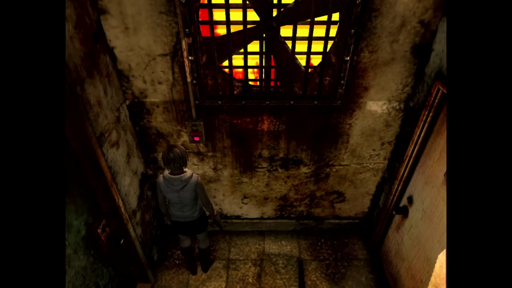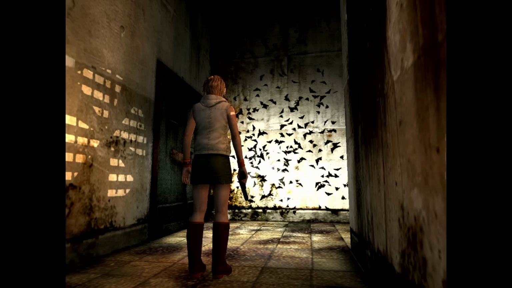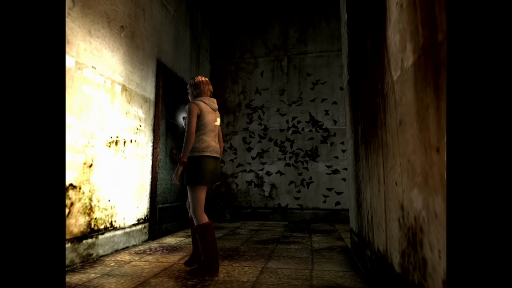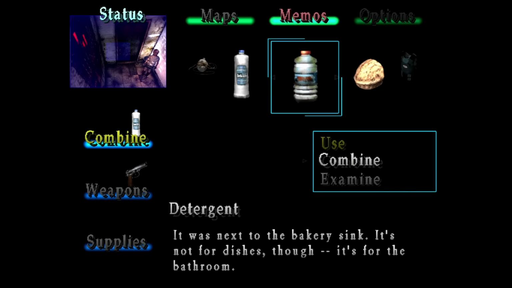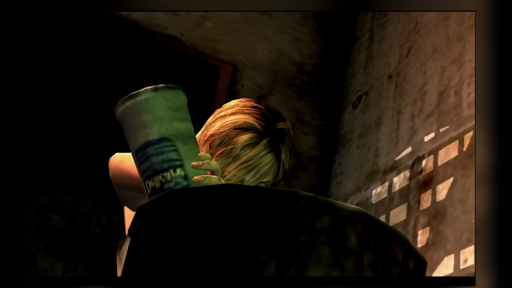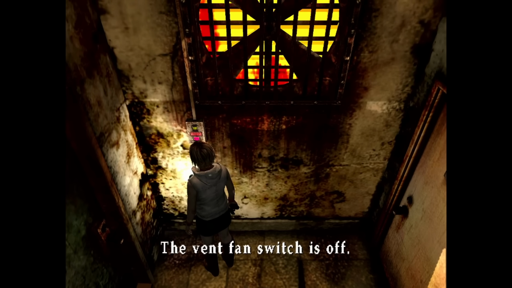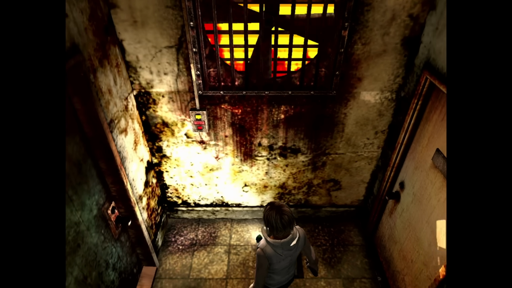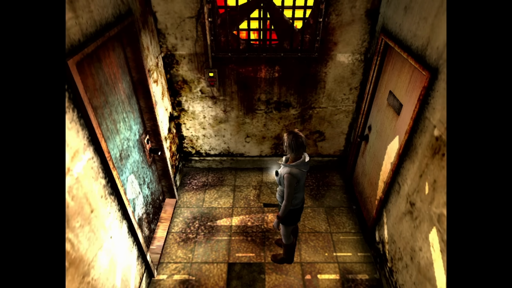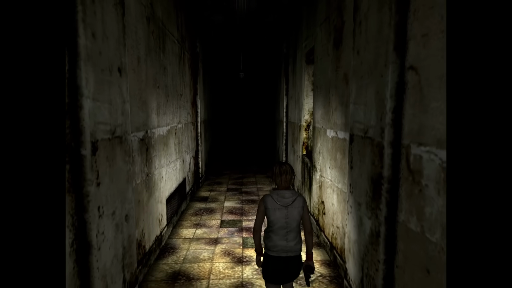Disabling the fan allows us to enter the door on our left where we can find an environmental hazard blocking our way. A horde of moths is preventing us from proceeding, but a little bit of chemistry can solve this issue. Using the bleach we discovered earlier in conjunction with the detergent, we can create chlorine gas. Now, I'm no Walter White, but we just made deadly gas and there's a giant fan. So turning the fan back on, we can commit chemical warfare against the moths, killing every single one in an instant.